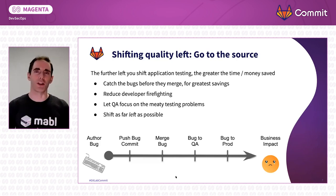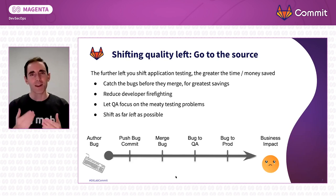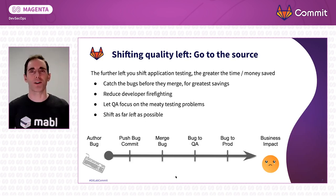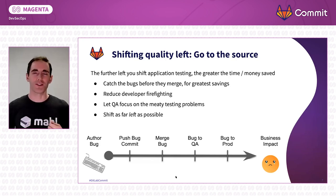We catch bugs before the merge and get the greatest savings. There's tons of research showing that further towards production, you get many-fold increases in cost. And when you and your developers are no longer fighting fires, you can actually get more work done. We can get rid of this whole section of fires. And finally, your QA team, when they're no longer chasing the silly bugs I created — those regressions broken four times in a row — because we've got better automation catching them at source at each commit, they can actually focus on the meaty, hard-to-solve business logic problems. All of this because we're shifting as far left as possible.